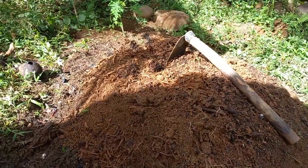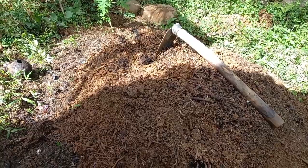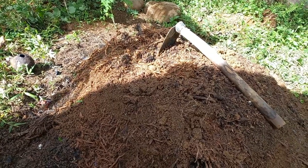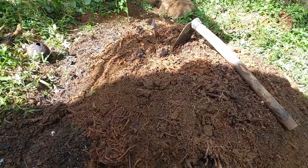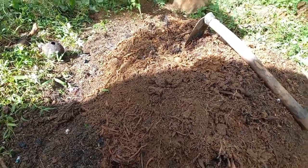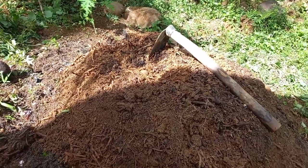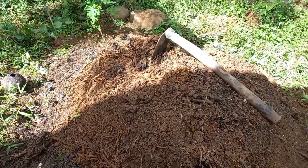I'm gonna put it here, make sure it sits properly, and I'm gonna plant my vegetables, so that way they will not scatter around, they will not crawl, and it will prevent insects or animals stepping onto it, especially the chicken or dog if they come around, so it will be safe and clean to eat after.